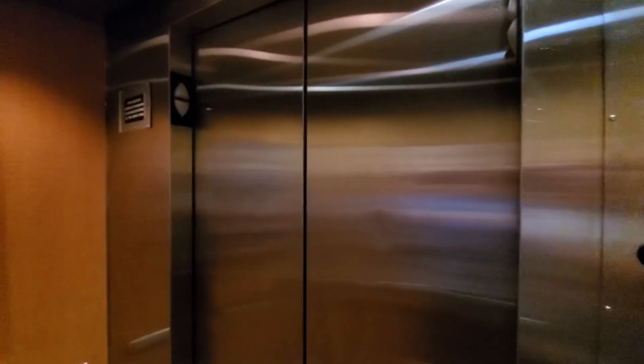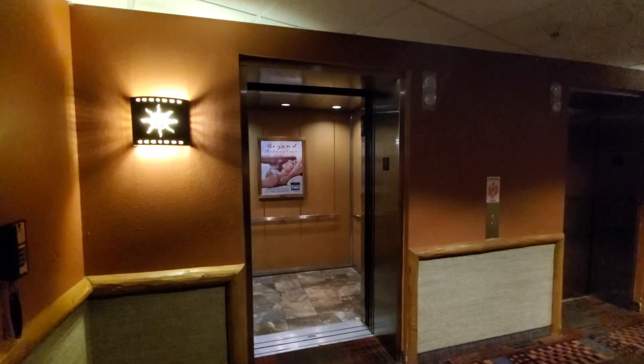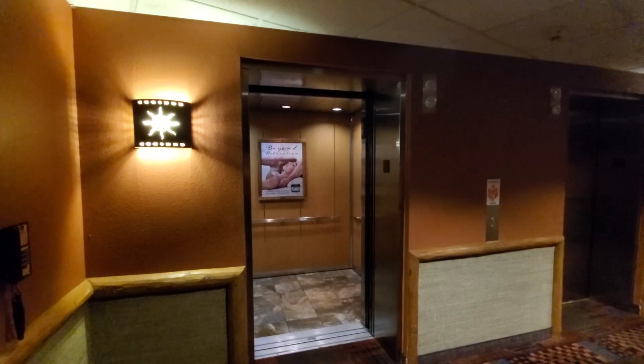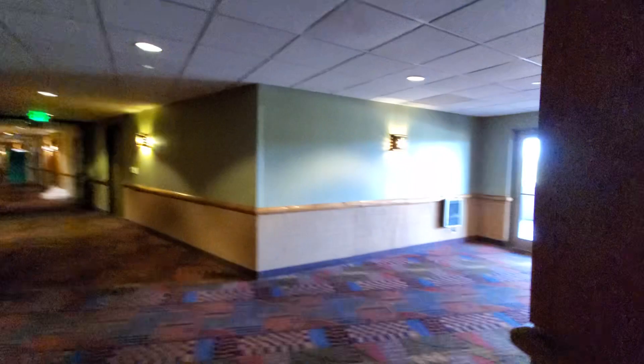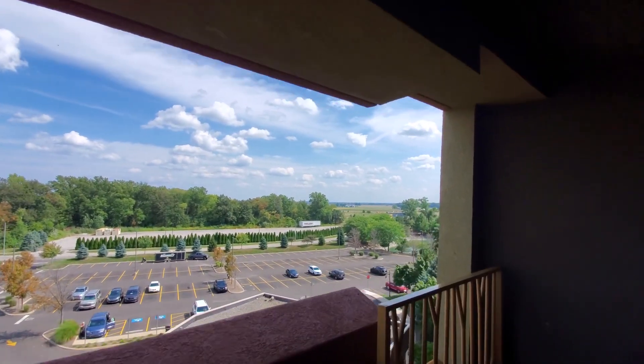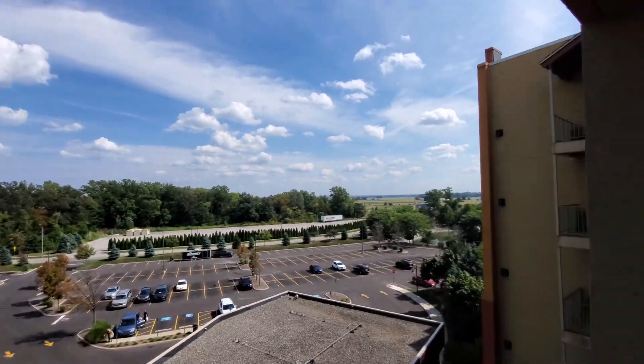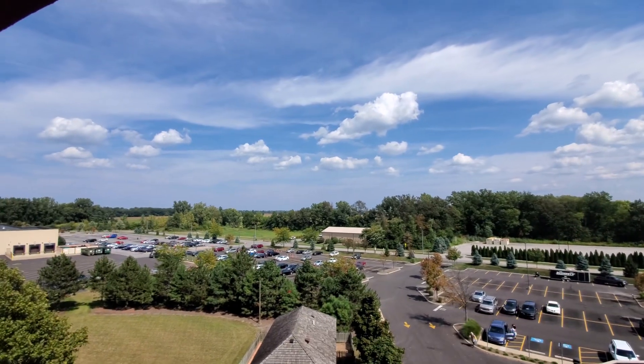Fifth floor. Get ready for this guys — we're going to watch the doors close first. There goes that one. Let's go show you guys what's up here on the fifth floor. Off to the right, just your typical hotel hallway, and you've got yourself a little viewing balcony up here. I still don't understand why it's not up on the sixth floor, but look at this view — awesome view. Anyways, that's it. Thank you.